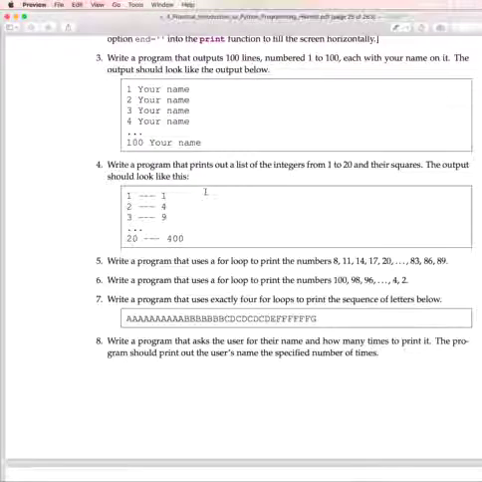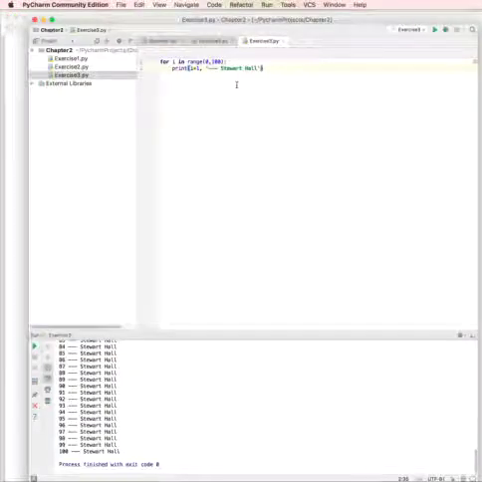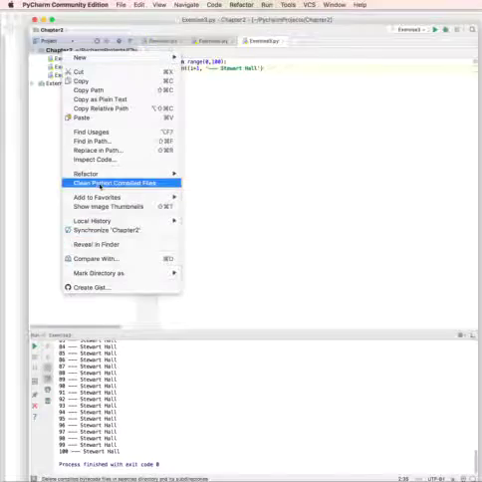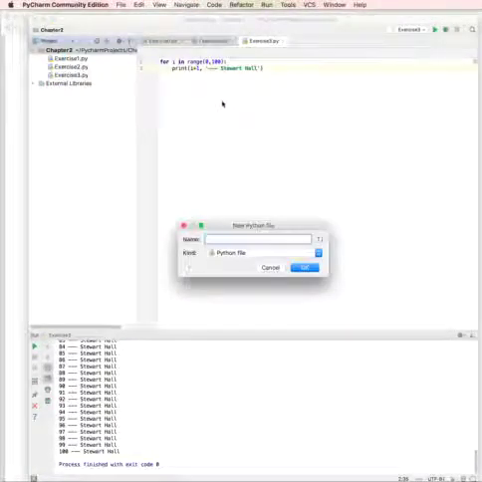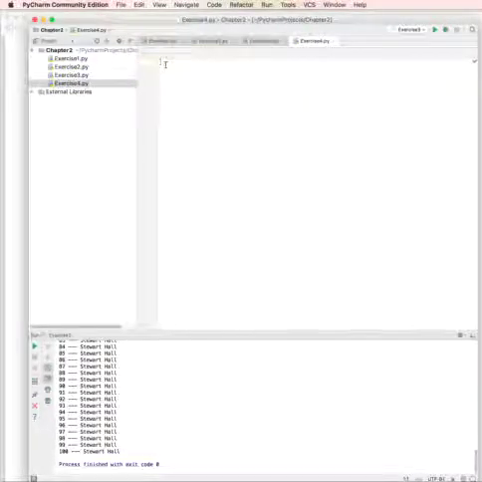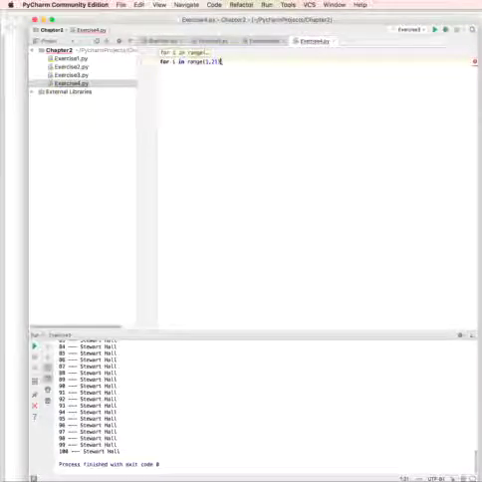So this is another case where we can use a for loop. Let's go to PyCharm and create a file called exercise 4. In this case we're going from 1 to 20, so we can write for i in range. We're going to start with the value 1 and go up to 20. Remember that we have to stop at 21 in order for it to end at 20, because it doesn't include that last number.